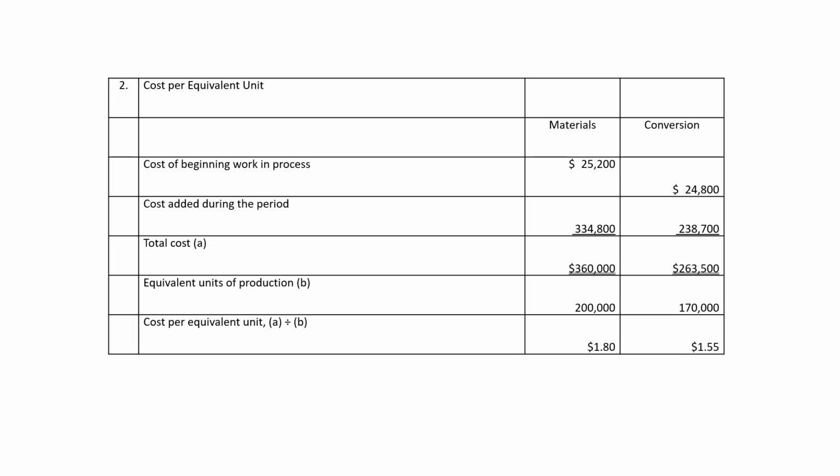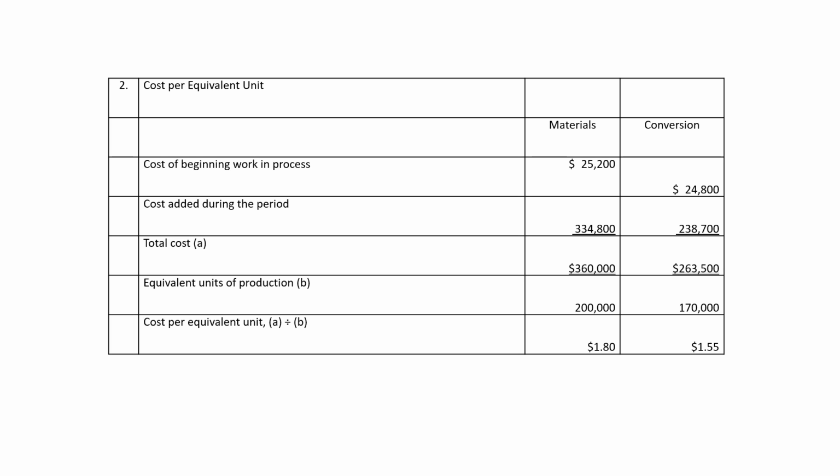So remember what units you're using to determine the equivalent units. In the next requirement, they want us to compute the cost per equivalent unit for the blending department. Well, first we need to determine the total cost of materials in the beginning work in process, 25,200. So you have to remember, those costs are part of the costs that were transferred out, right? And then those added during the period with regards to material were 334,800. So the total cost of materials for June, 360,000.